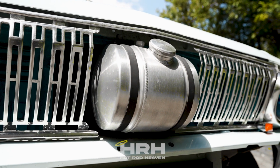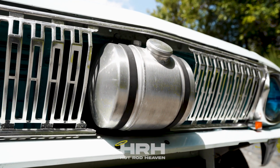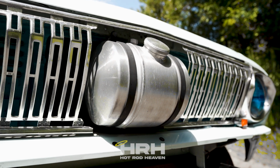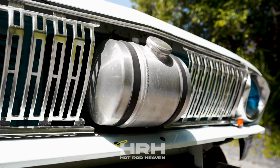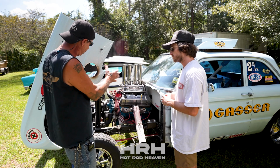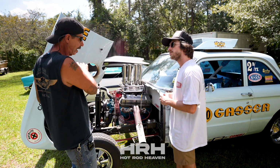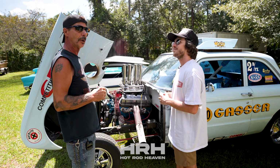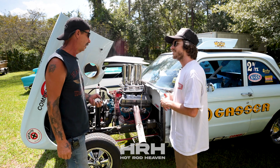And then I see you have a little fuel tank here. Do you actually use that, or is that just for looks? Back in the day, that would have been for racing. That's all the fuel you would have carried, and the reason for it is called fuel inertia. The second you put it in front of the motor and step on that gas, it draws the gas back to the carburetor, and it adds to it faster than any pump can do. So that's the reason they put them up front.